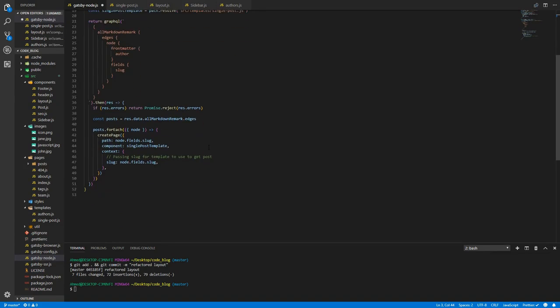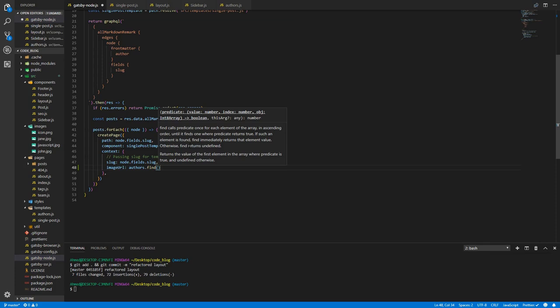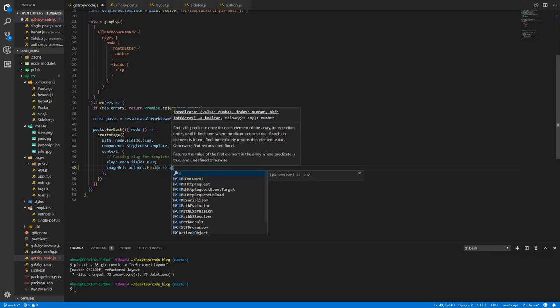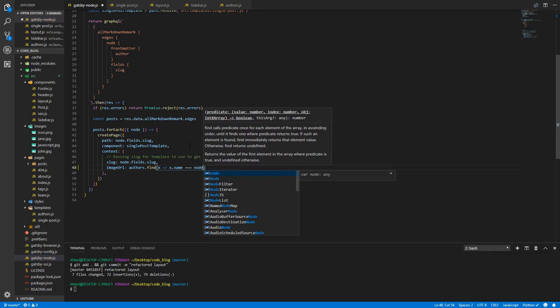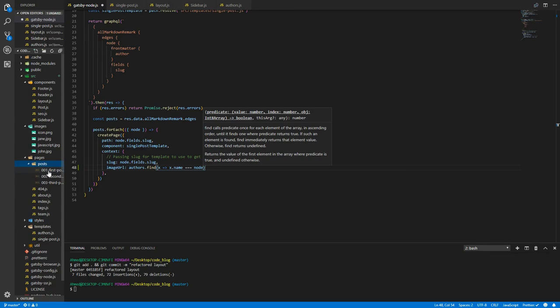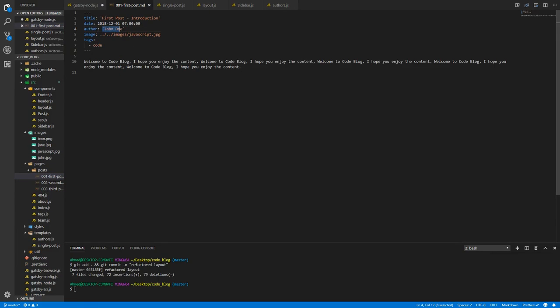Inside of here, when we're iterating through our posts, we need to pass the author's image here. So let's pass a context variable called imageUrl, and let's do authors.find, so we can find this author. This is a higher order function, so it takes an arrow function that says x, where x.name equals node frontmatter author, because remember we have the author's name in the front matter here.